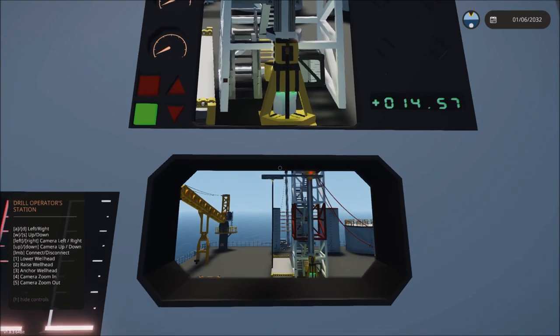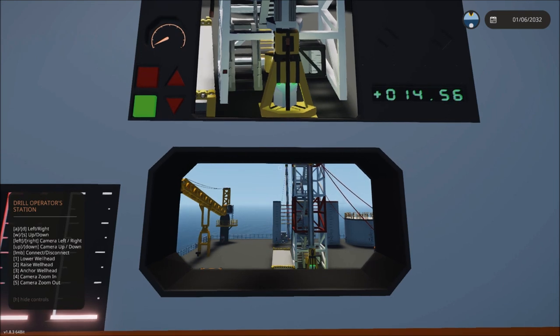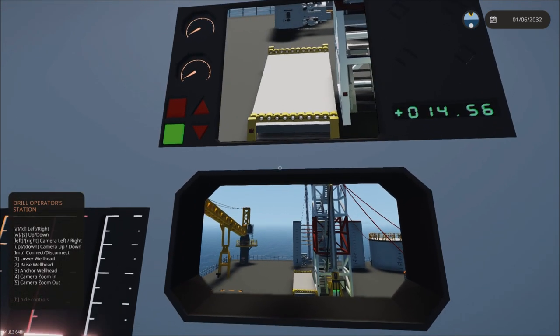Now, as some of you may have spotted, I'm down to my last drill rod. And as you may have guessed, those are quite important as we need them to drill through the seabed and into the oil deposit underneath. But fear not, I have more.